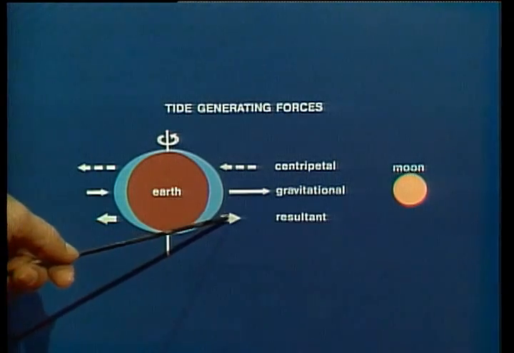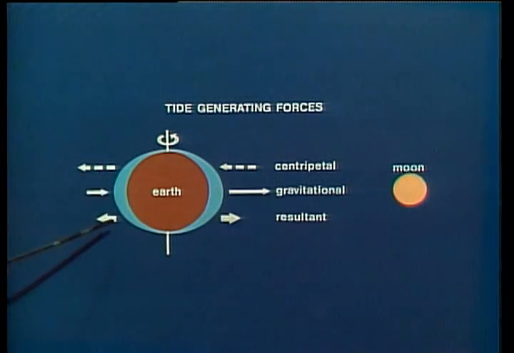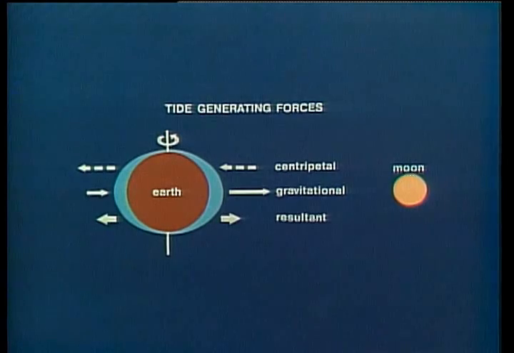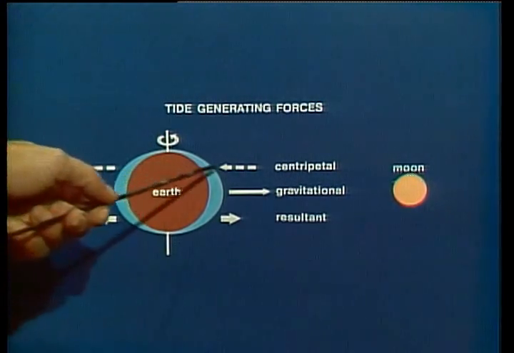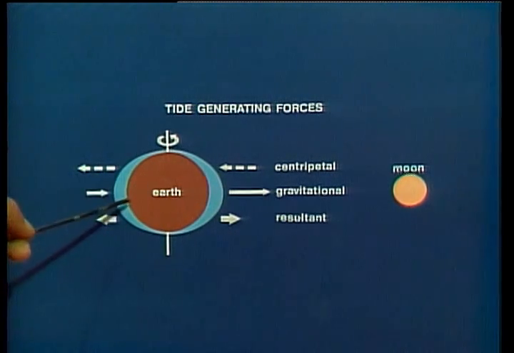Now these two forces then interact, and we have a resultant force, and if we look at the equator, there'll be a resultant force on the water, on the side nearest the moon towards the moon, and there'll be a resultant force away from the moon on the other side. And these will operate around the surface of the Earth, and the net effect is to pull the water of the Earth out into the shape of a football, like we have indicated. There'll be a bulge on the side nearest the moon and a bulge on the side furthest away from the moon.